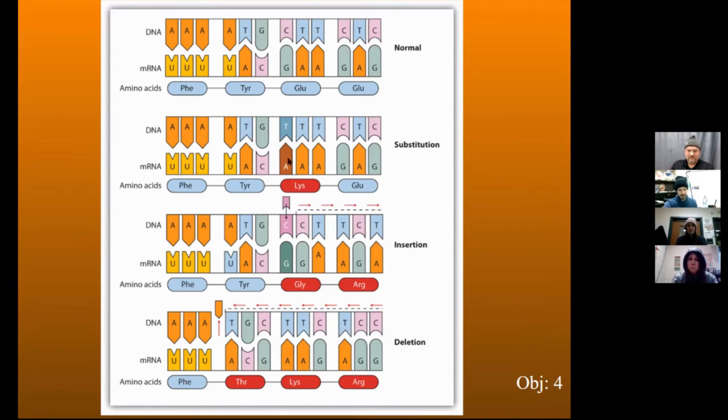And if we have a mutation, which we'll have to pinpoint down here, where is it? So that C is turned into a T. So now when we read the codons, the mRNA is going to be AAA instead of GAA, which is going to change that glutamine into a lysine.